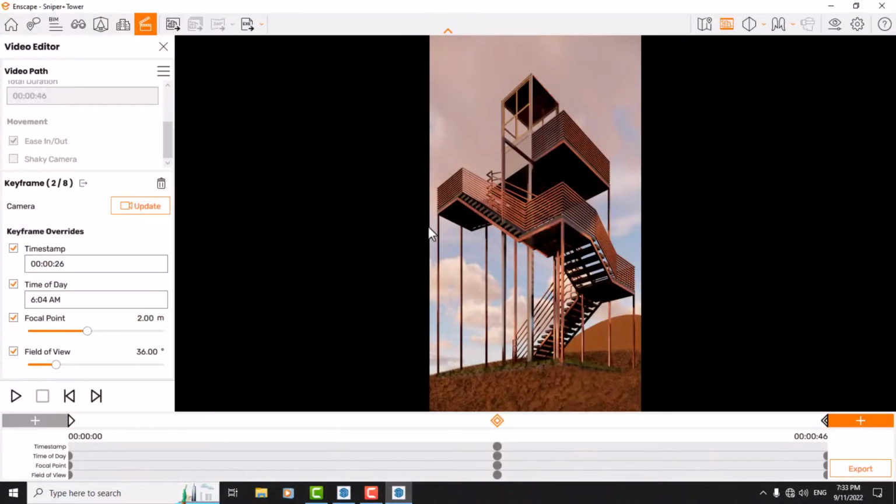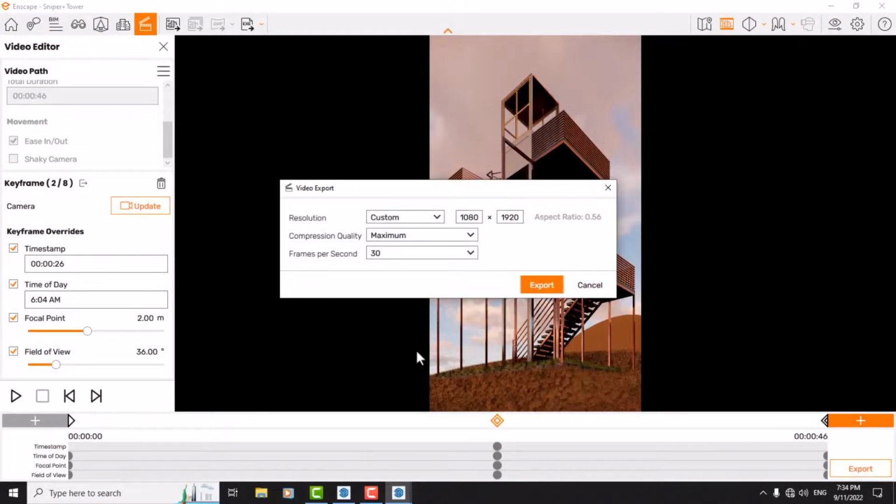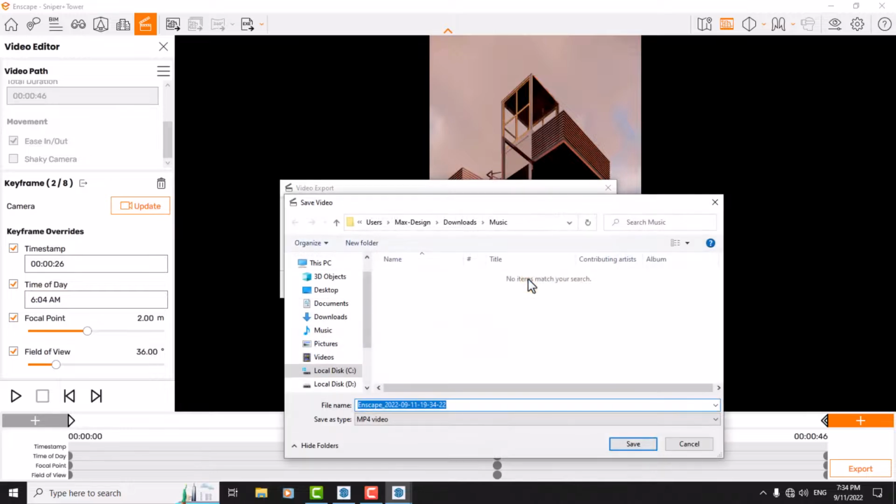Right, I came back to this and I export it. Let's ask me what I must to export. I said resolution must be Full HD or custom, compression quality on the Blu-ray, and or maximum. I prefer Blu-ray, and frame about 60 and export.